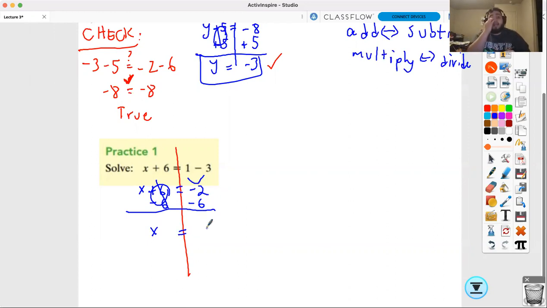The right side says -2 minus 6. So -2, do you have, or do you owe me 2? You owe me. You owe me -6. Are you spending 6 more or did someone pay you 6? Did you get $6? Spending 6 more. You spend 6 more. If you owe me 2 and you spend another 6 in total, how much do you owe? -8. Negative.